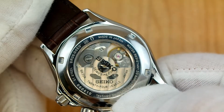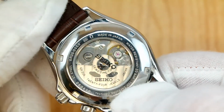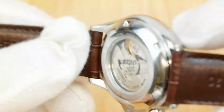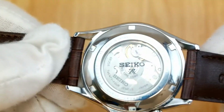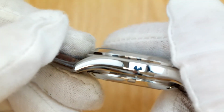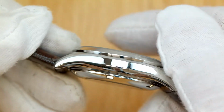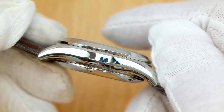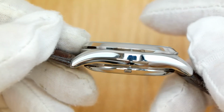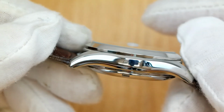So I'll just show you the watch back. So a bit of a decorated balance on there. Oh, sorry, pendulum. So yeah, polished on the sides. This is the side that had superficial marks on it. It's a nice case shape with downturned lugs. It does fit nice on the wrist. I will pop it on in a moment.